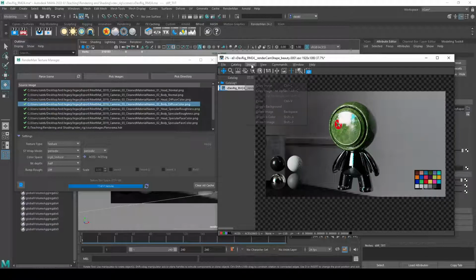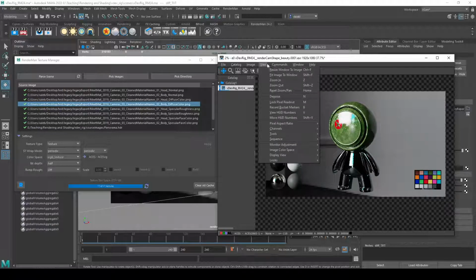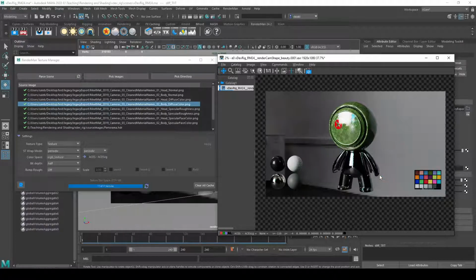The default color space, ACES 2065, is not what you want to use. Don't use that one. So what I'm going to do is go to my view, image color space, ACES, and switch it to ACES CG. Or if you have this pixel readout down here, you can change it down here as well. And we're in ACES. Now we're working in ACES and Renderman.